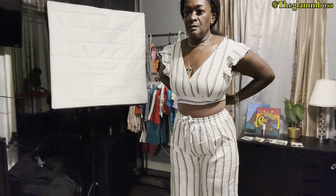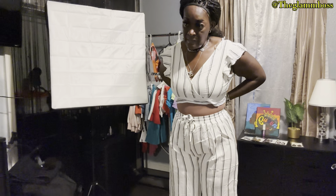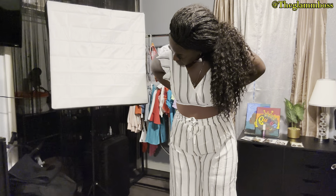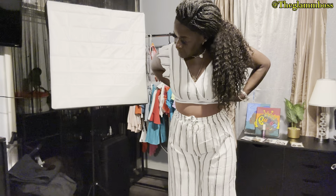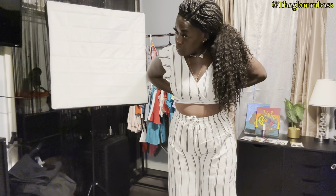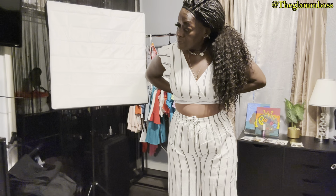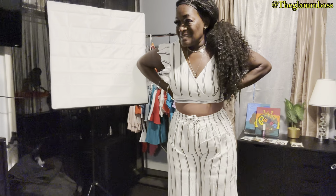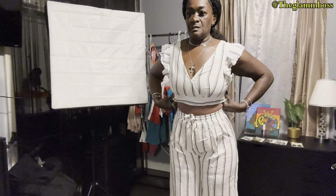Ooh, honey. Okay. All right. Got my hair in the damn way. Let me just put it in a little, I don't want to tie it too tight so that I can't get up out of it. But I'm going to put it in a little bow. Girl, I'm not going to be able to tie it as tight as I want it to, being that I'm tying it by myself, but you can still get the gist of the outfit itself. Let's see. And then, yeah.